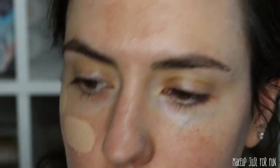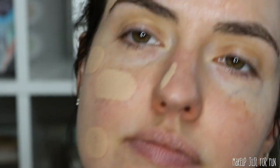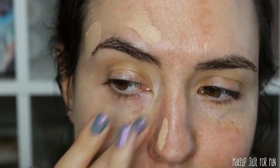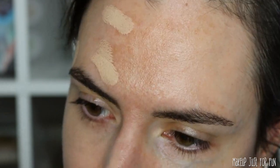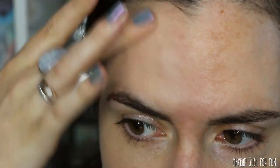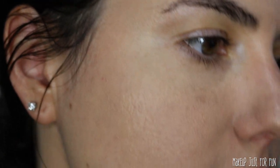I have struggled in the past with Fenty foundation textures on my dry skin — even the Pro Filter Hydrating Foundation really did not work well for me. But I was encouraged by the description of this stick foundation, described as light coverage, creamy, smooth, natural finish, and hydrating. I was feeling optimistic. I like Fenty products in general — their packaging is really well done, one of the few examples of non-boring minimalist packaging on the Sephora shelves right now.